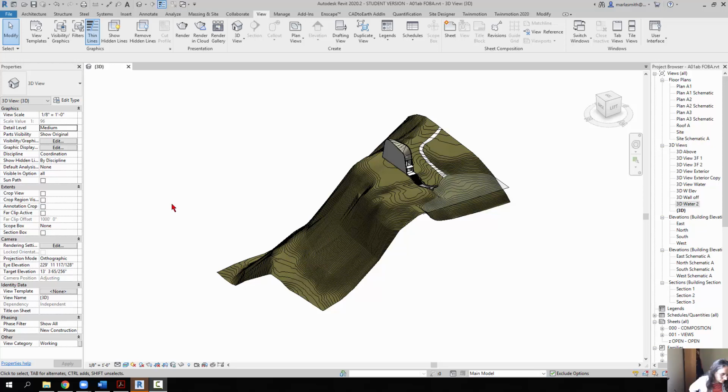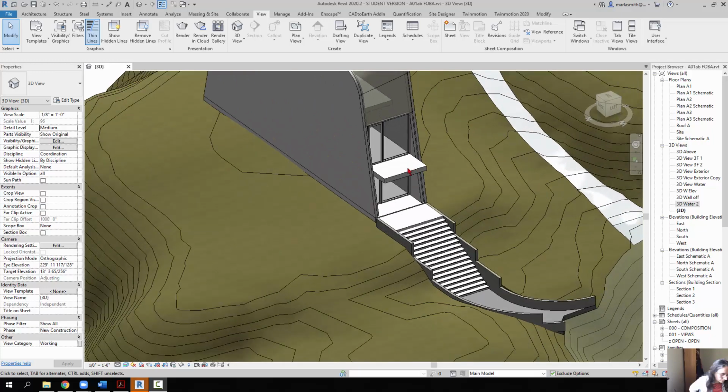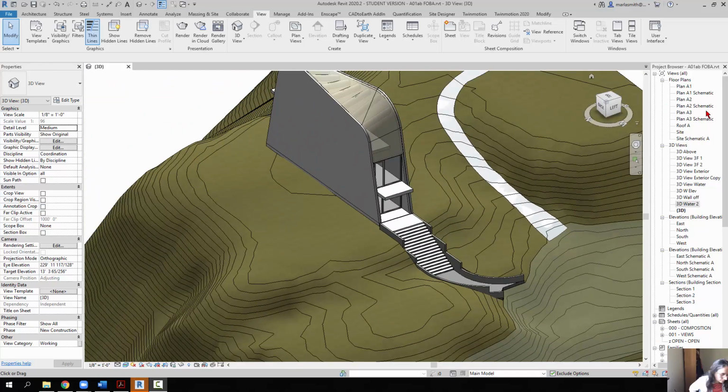Alright, I just wanted to show you a couple of ways to get a 3D view. So I'm going to go in and take a 3D view standing from this platform looking sort of up at the roof. You can use some of the ones that are here already, and that's totally fine. I just wanted to walk you through making another one.